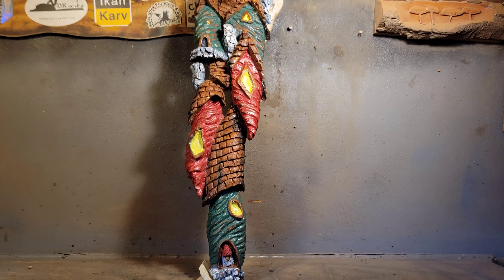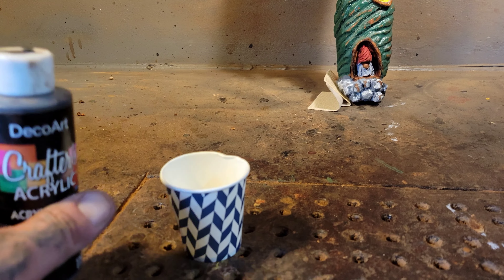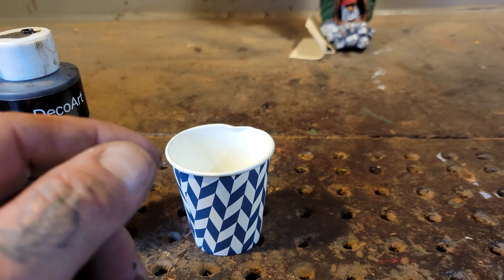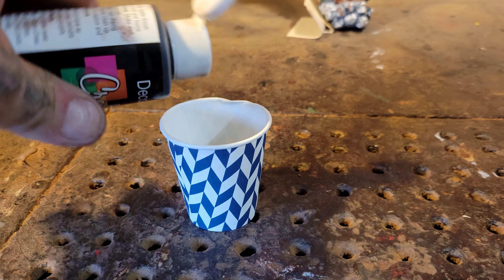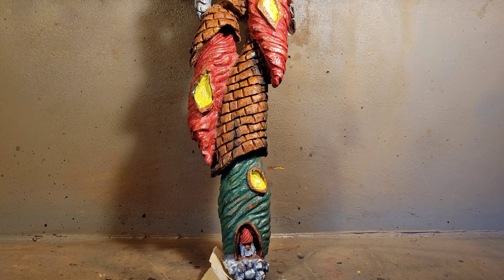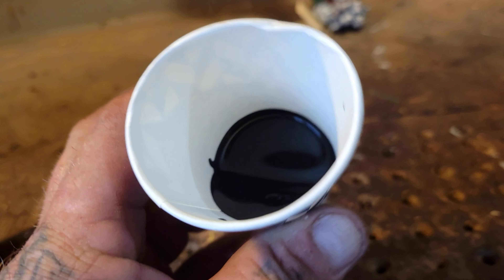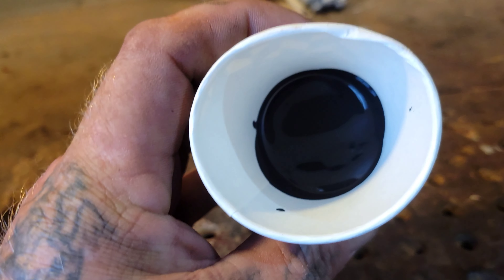It's now the next day. I got two good coats of that Rust-Oleum sealer on here. Now it's time to do the blackwash, which is what this video is about. I've got a little paper cup and some dollar-store black paint. You can use as much paint and water as you want — more paint, less water means it's going to be darker. I want to make this one kind of dark because this piece is just a little too bright for me.